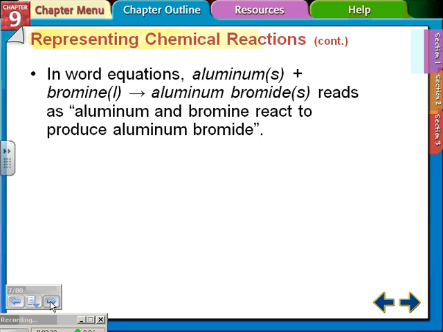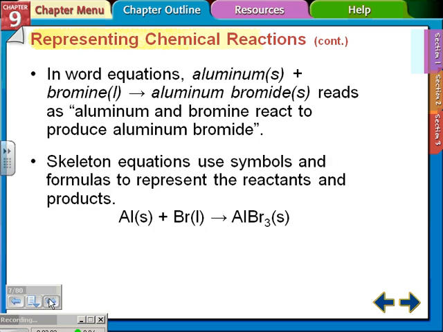So if we're going to represent chemical equations in words, we would do it like this. We would say aluminum, and that means solid aluminum, plus bromine, which is a liquid, pure substance, yields aluminum bromide solid. So you can see that it's important, what we learned last chapter, all those naming rules and everything. If you don't know your naming rules, you're not going to be able to name the reactants and products in a chemical reaction or write the formulas for those reactants and products.